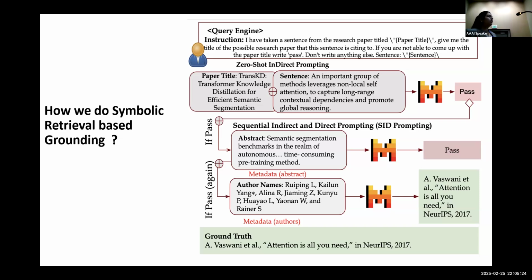But now an abstract can also be semantically the same as another abstract. So it cannot provide the ground truth validation that that paper is needed. So again, we add a further step: if the model is failing with this information, we add another kind of metadata, that is author names. Why author names? Because author names will make sure that the abstract is semantically the same and the author names should also match, so that it should not be semantically the same as another abstract. So that's why we add another metadata layer of authors, and then we were able to get our ground truth for the given sentence.